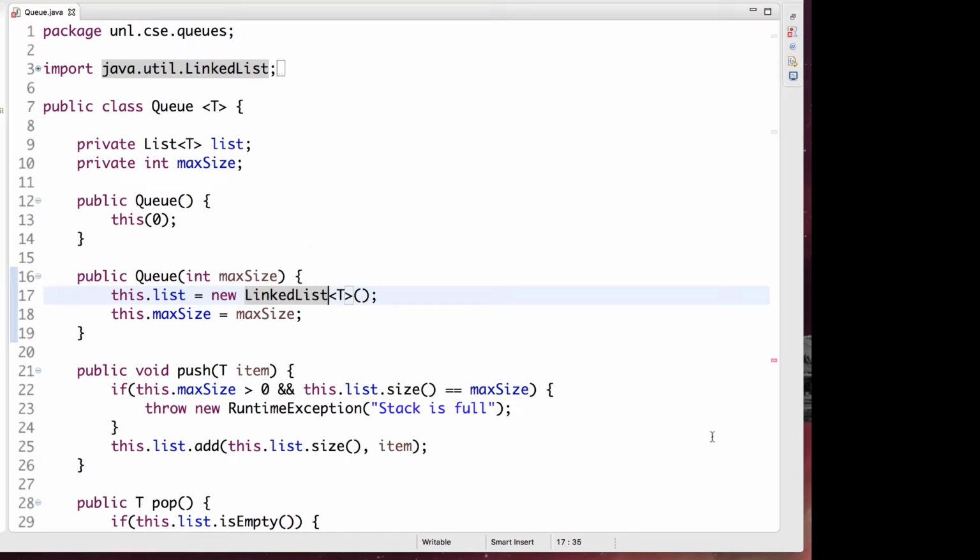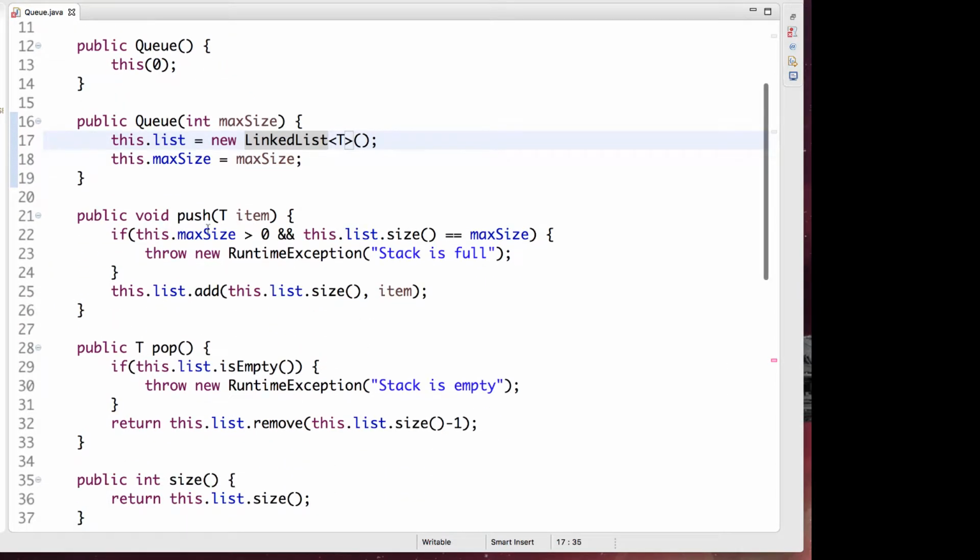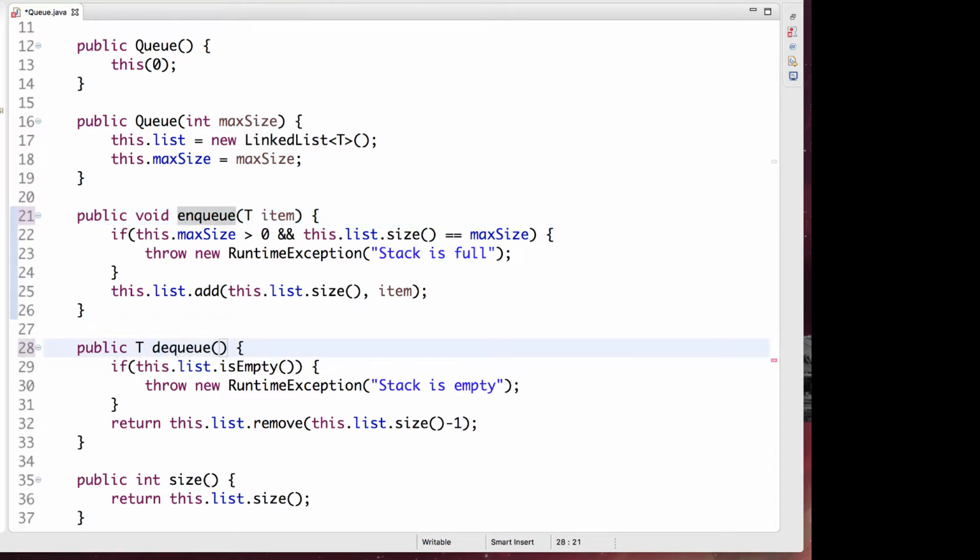I've copied the basic stack implementation we designed prior using a linked list. Let's modify it so that it supports the two queue operations. First, I'll rename the methods. Now I'll modify it so that each operation works from a different end. We could enqueue at the head or dequeue at the tail, or vice versa.